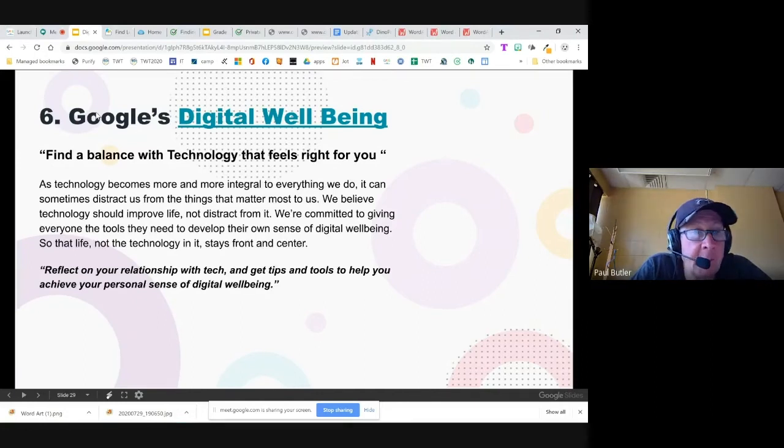So we're committed to giving everyone the tools they need to develop their own sense of digital well-being, so that life, not the technology in your life, stays front and center. So it allows you to reflect on your relationships with tech and get tips and tools to help you achieve your personal sense of digital well-being. So that's a site from Google. So you might want to check that one out. It's a little bit different than the other one, but it just helps you to find that balance that you need.